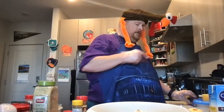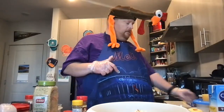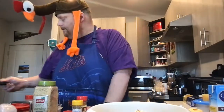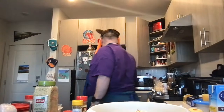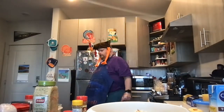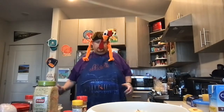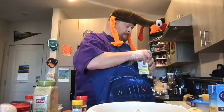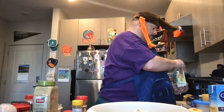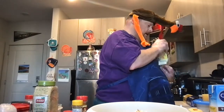Soon this celery will be done and ready, and I'll be ready to rock and roll. Get the butter ready too. Butter makes it better. Oh yeah.